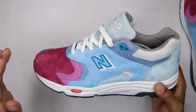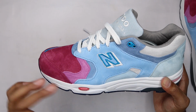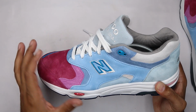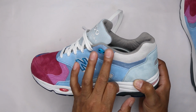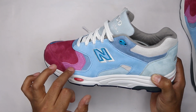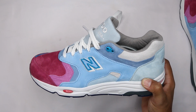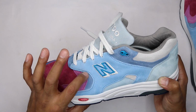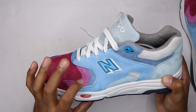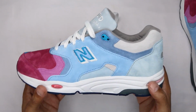We'll stay on the lateral side for now. You have a lighter pink, like a blush pink. Clean, rolls very nicely into these 3 different shades of blue, starting from the collar down to the U-throat area. So you have a slate blue, almost a baby blue, basically, and then you have this other slightly grayish blue hue in the window here and across the U-throat. Very, very clean. I like the contrast on the colors.